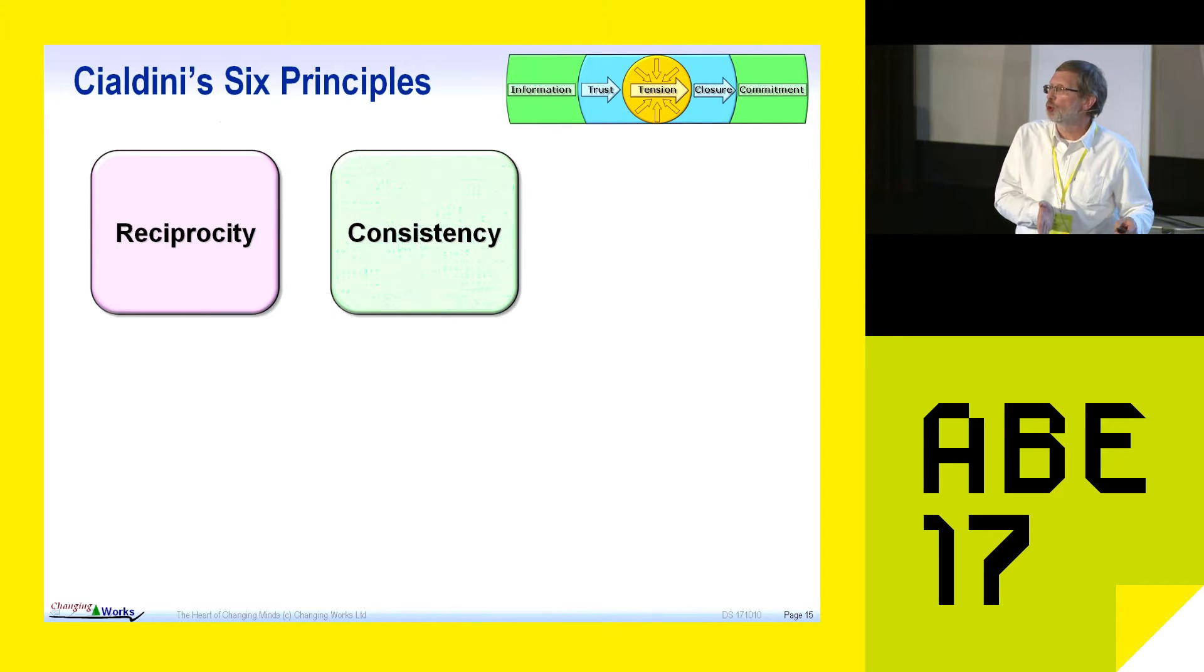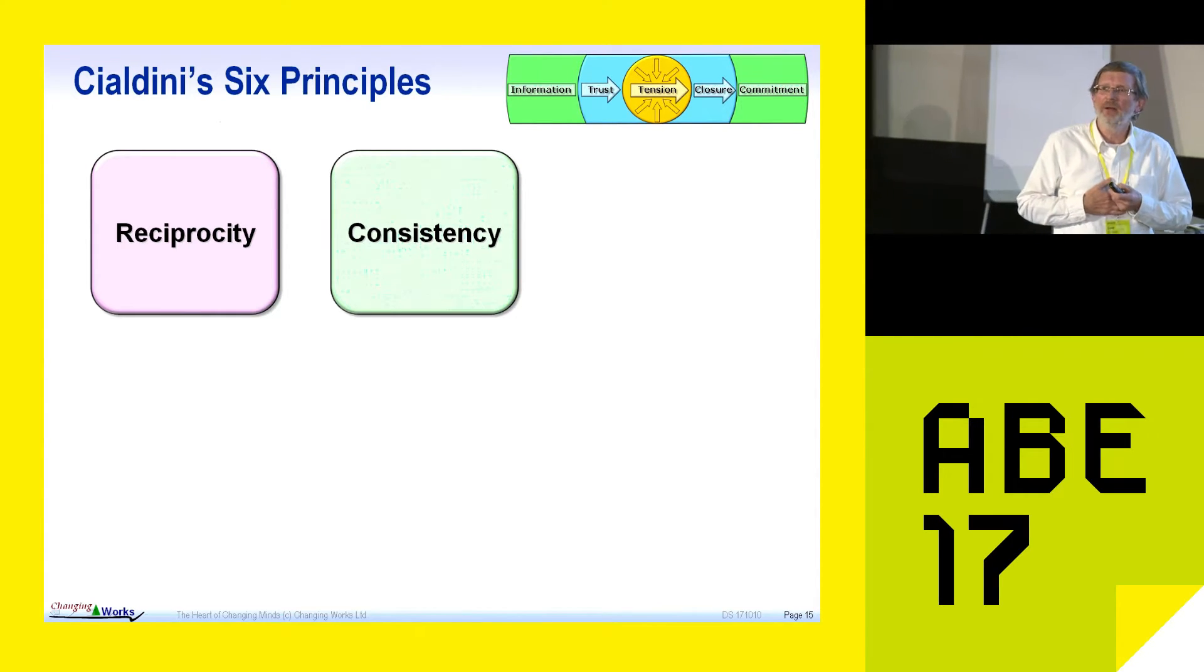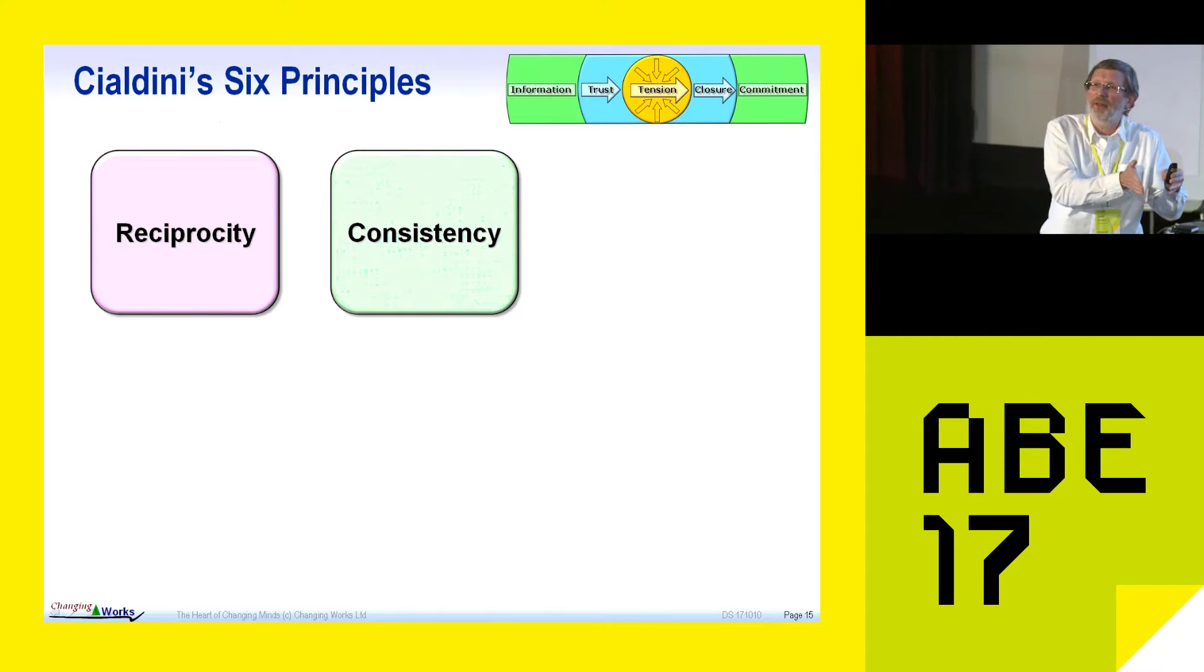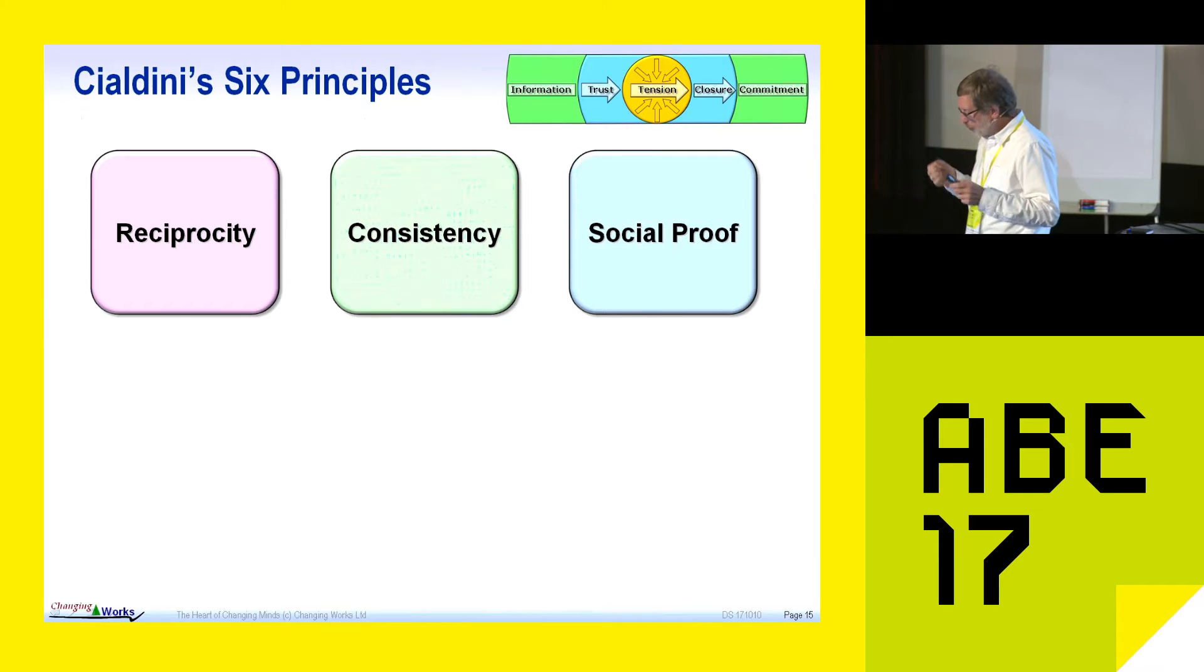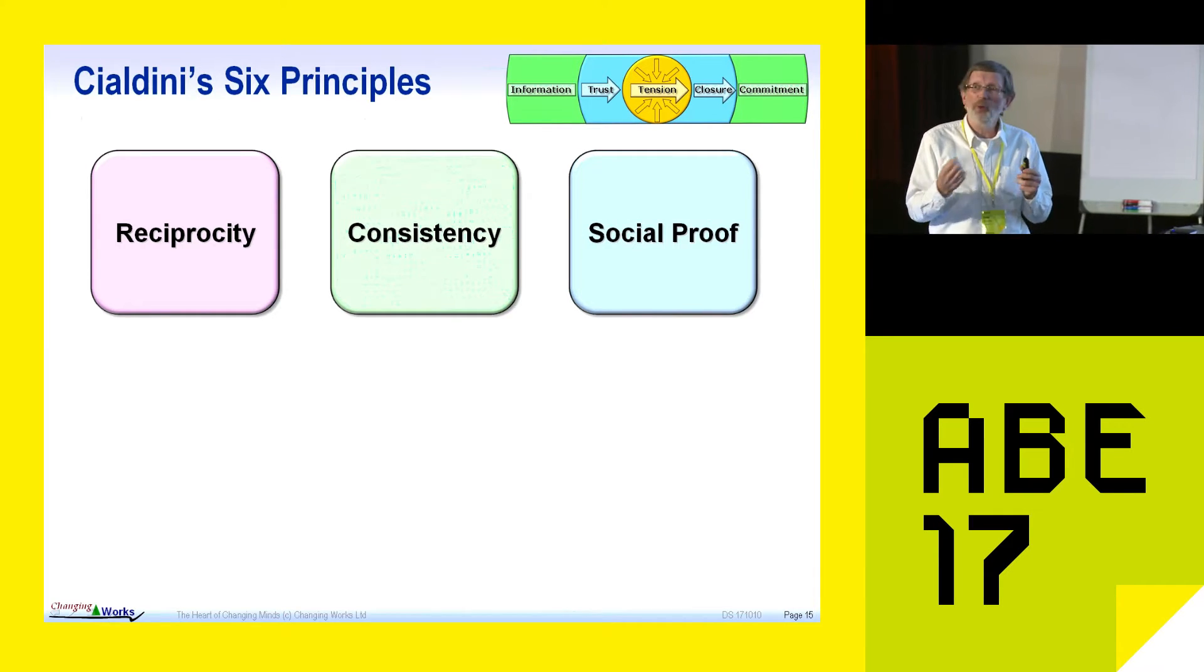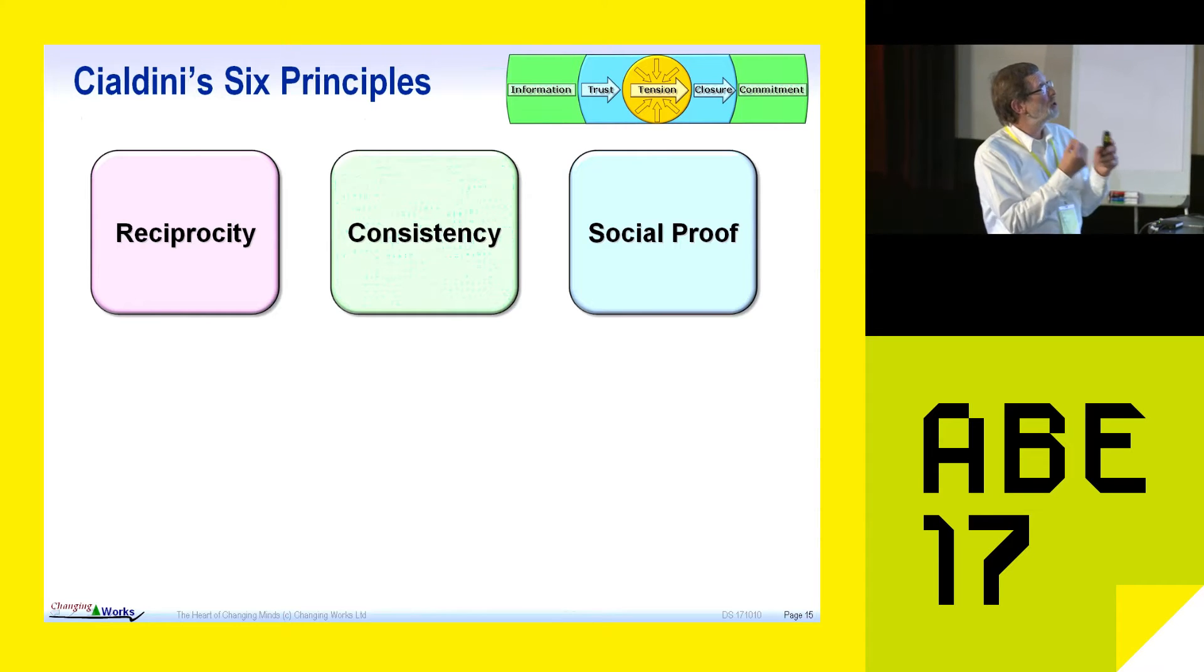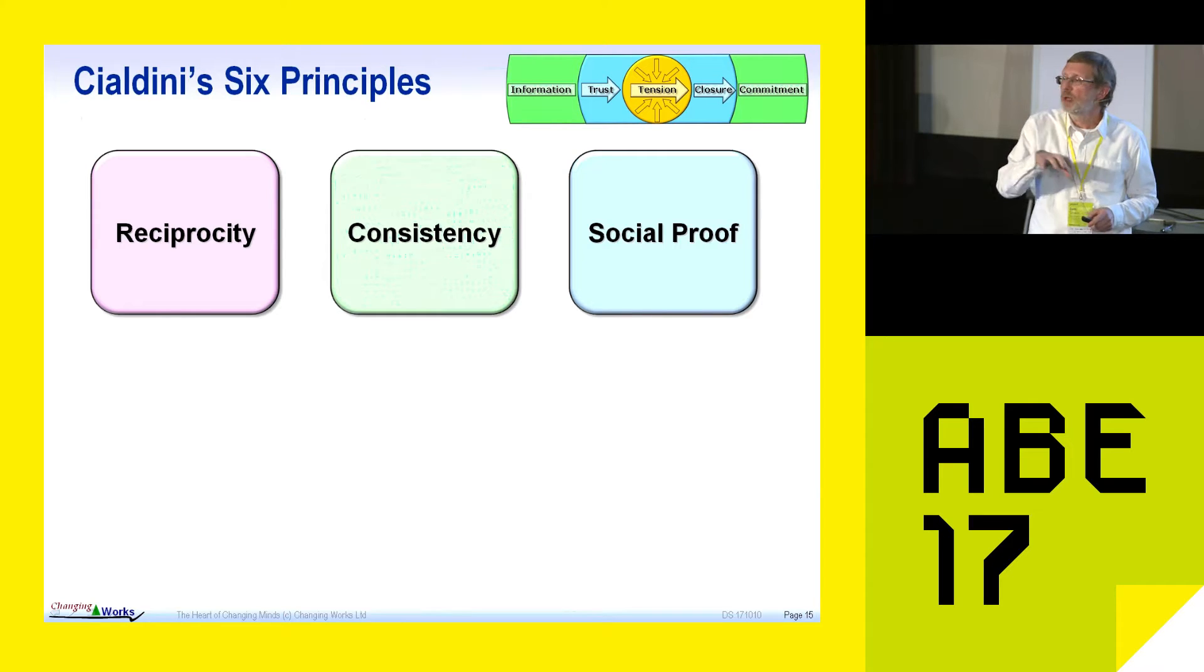Consistency, this is between the things we do and our values and beliefs. So we work in a company that's forcing us to do things we don't like. That's tension. This is actually used deliberately in brainwashing, where you get people to do little things, and the idea is that their beliefs change themselves to catch up with the things they're actually doing, doing stepwise at a time. Social proof is a really big deal, and because we're social people, we care about what other people think, even people we don't know. And in particular, if we're not sure what to do, you know, somebody falls over in the street or somebody, we come around, there's somebody lying there, what shall I do? We look around to other people. What other people do is really important to us for deciding what we do, because we want to fit in.